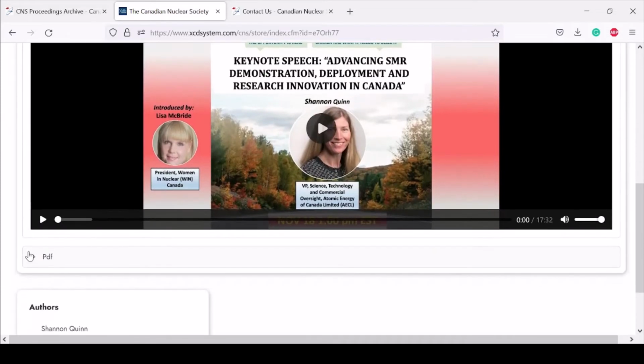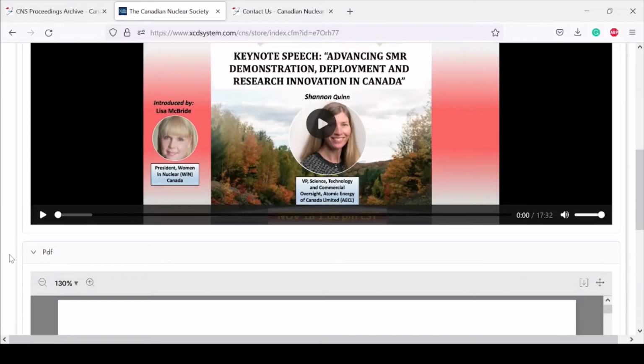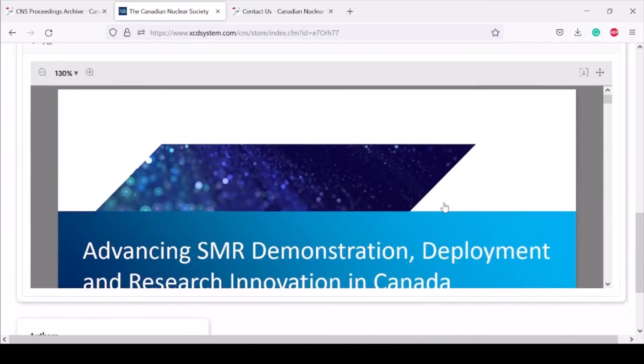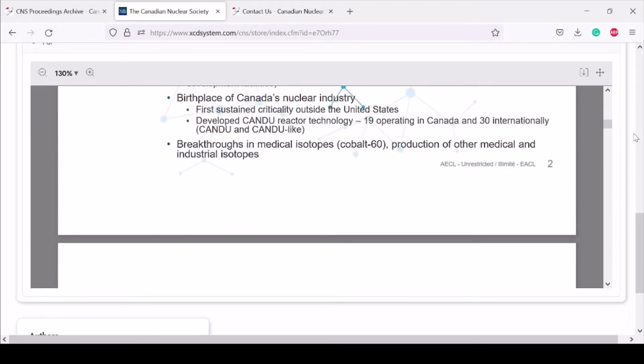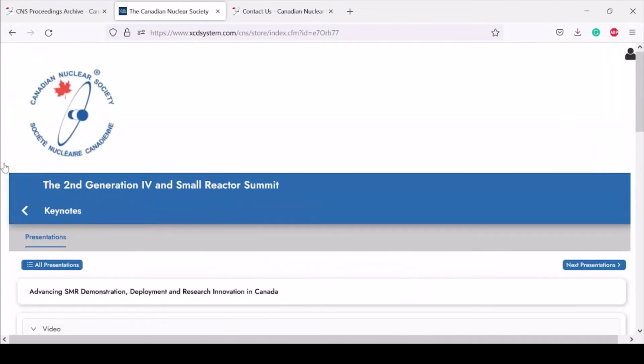And if I want to see this PDF, I can click this little arrow right here that will then load it, and I can either view it within the window right here, or I can download it using this download button, and then it'll actually create a file on your desktop.